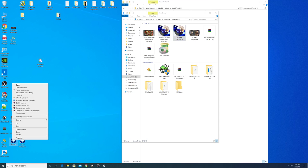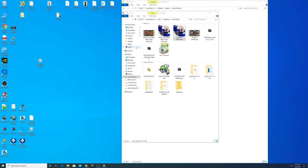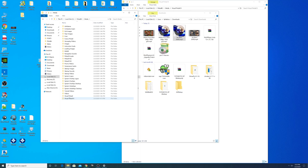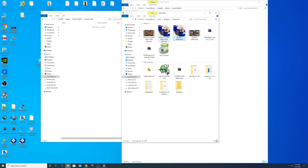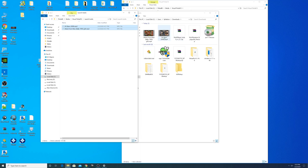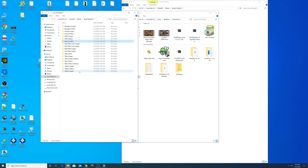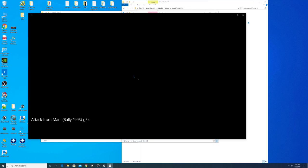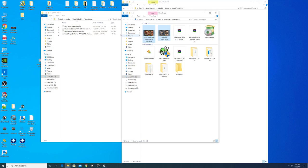Okay, so let's go put those files in our media folder. So in PinballX, open file location, media. Okay, for Visual PinballX launch audio, let's grab these two files. Bring it over. All right. Table videos. Let's grab these two files. Oh no, we need to rotate those two files.